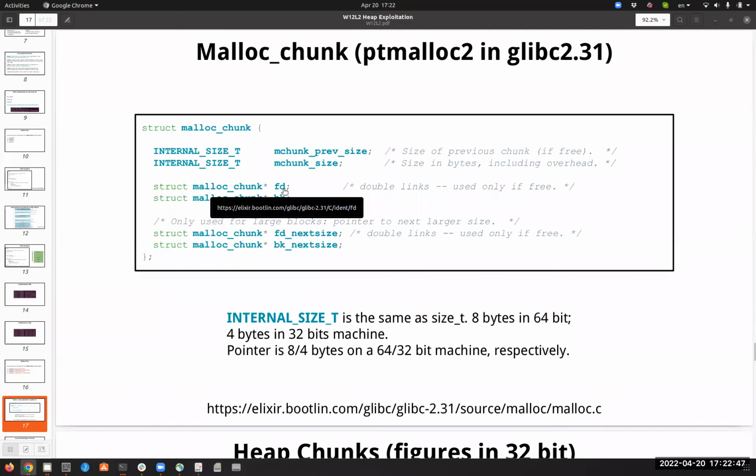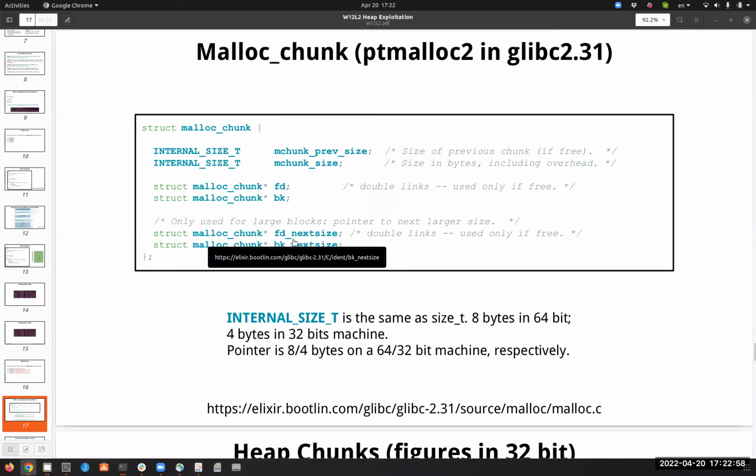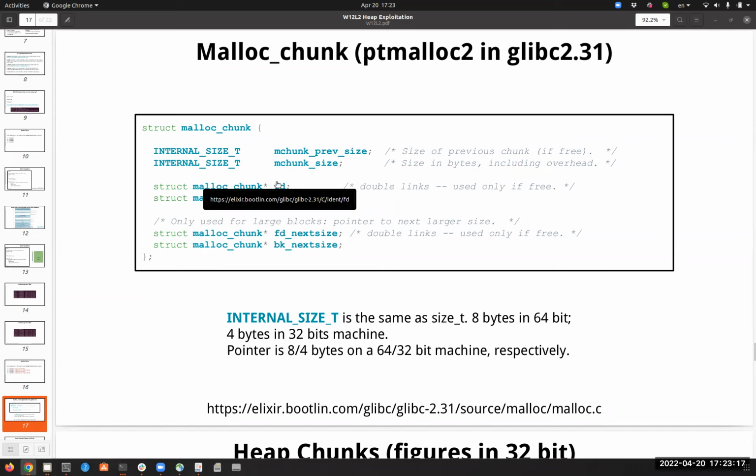Then there are pointers, a double link pointing to the previous chunk and the next chunk. Also, for larger blocks, there is another double link. So the header is probably something like this: it has the previous size, its own size, and the two links. This is the metadata before the buffer it gives you.